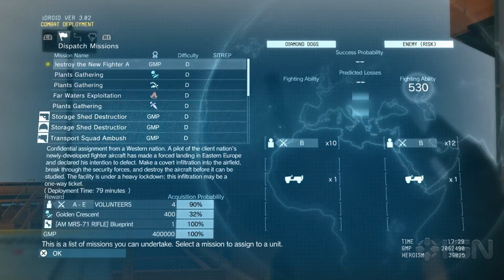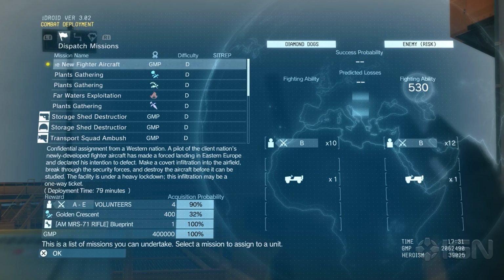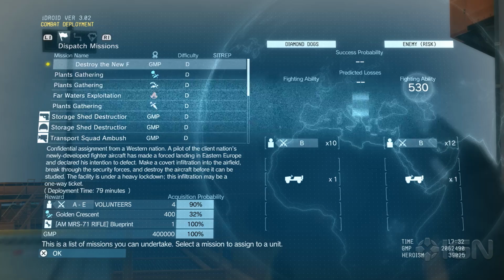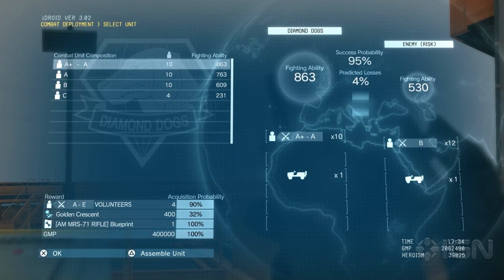Because what you do is you take your recruits and put them on combat teams, which is why you want to recruit the best specialists that you can. Then you send them out in the field, and you look at this one, just the reward at the bottom left of the screen, GMP, 400,000. You don't go on this mission. You just send dudes out. It takes an hour and 15, 20 minutes, and then it just happens.